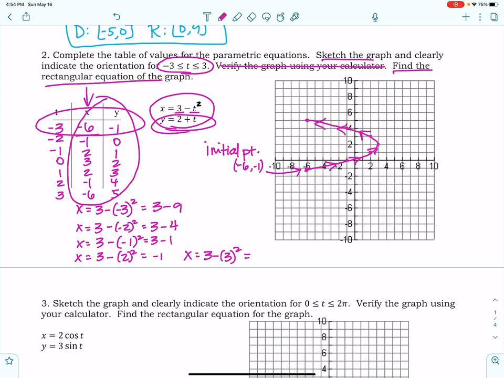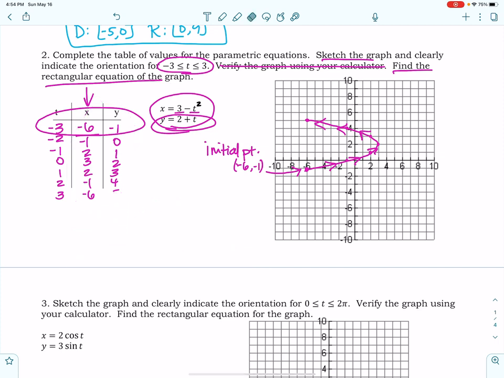And then of course now we want to write our rectangular equation. So I'm going to erase this stuff. All right, so when I'm writing my rectangular equation, we recognize this because we've already done conic sections. So we know that this is an x equals negative something parabola because it's opening to the left. So when I solve for this, I can just write it that way.